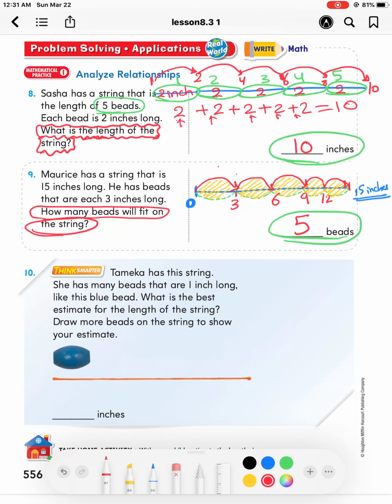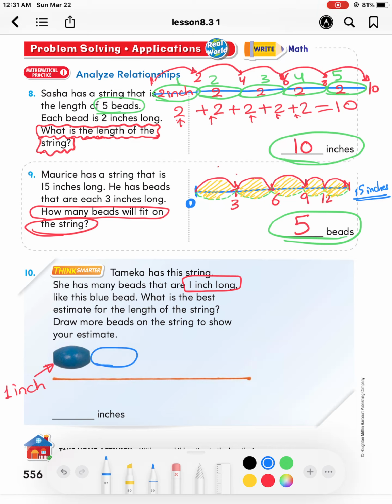Now, Tamika had this string and she has many beads that are 1 inch long. Like this blue bead. So this blue bead is 1 inch. So what is the best estimate for the length of the string?